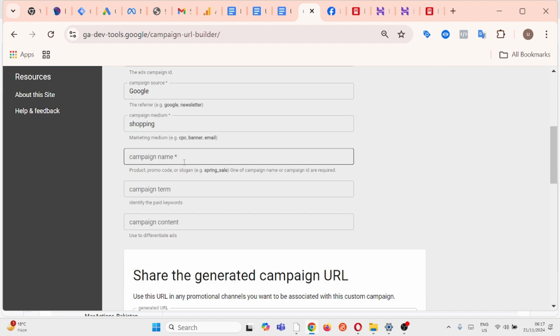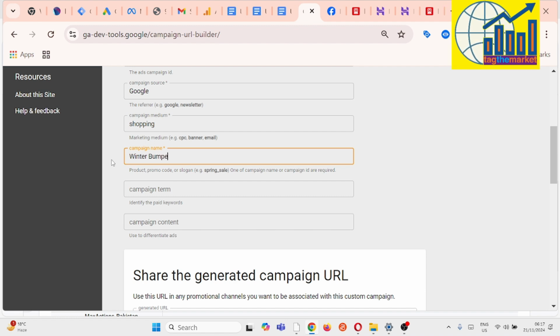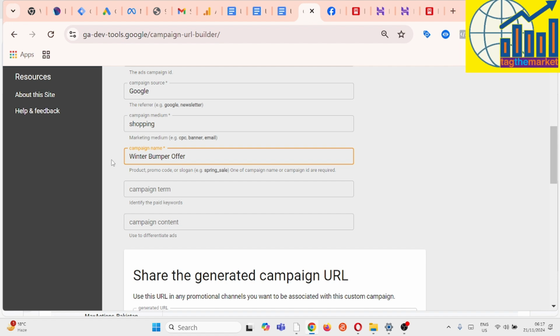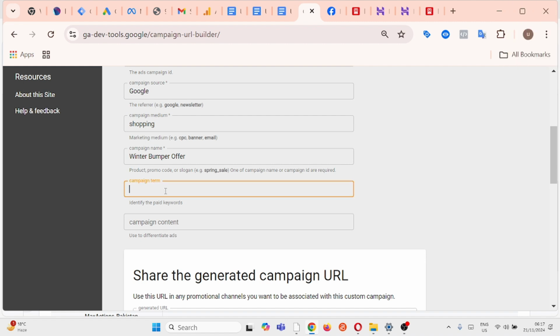And then campaign name. This is another required field, and you must have a name for the campaign, like winter bumper offer. And campaign term, this is not compulsory, you may give it or not. T-shirt, best t-shirt.